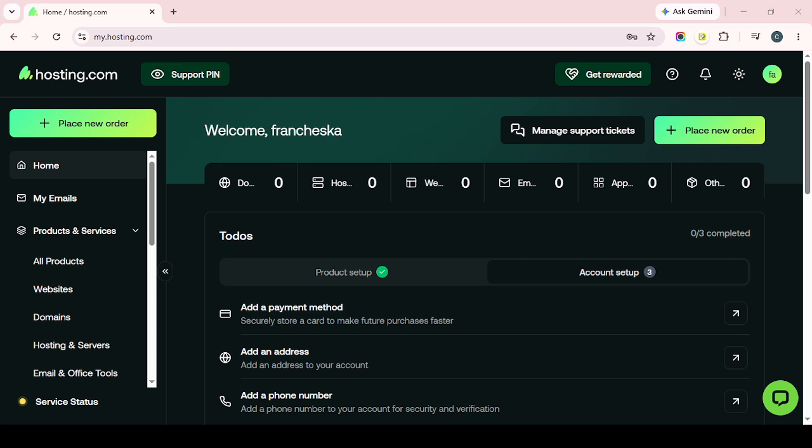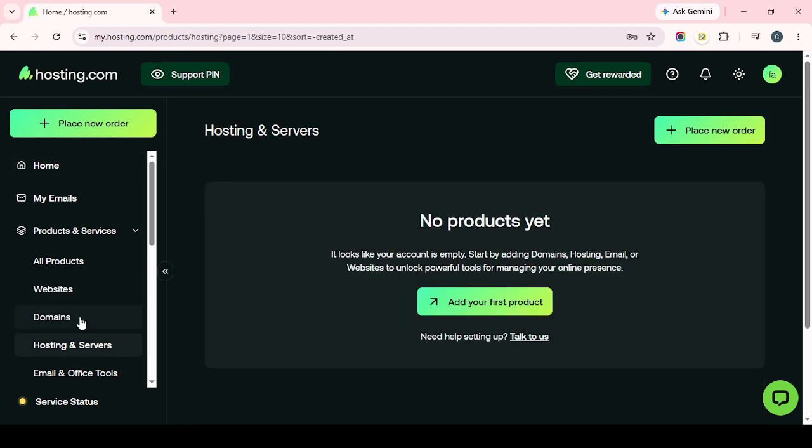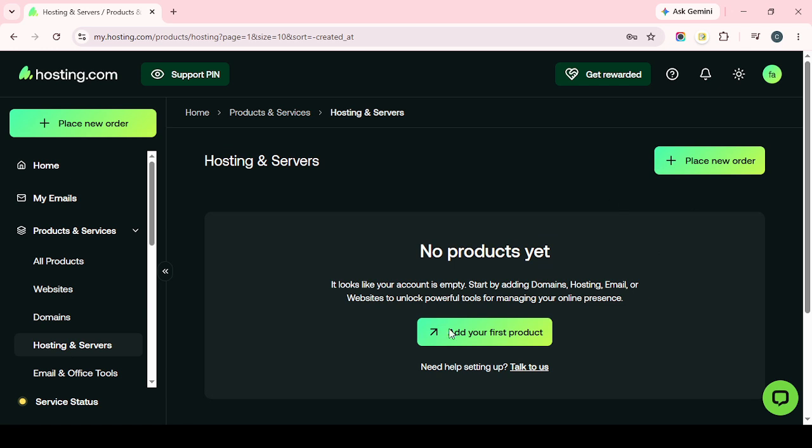The first option is using File Manager inside cPanel. Start by logging into your cPanel account. Once you're inside, look for the File Manager tool and open it. This is where you can view and manage the files on your hosting account directly from your browser. After File Manager opens, go into the public HTML folder. This folder is important because it's usually the main web root for your primary domain, which means files placed here can be accessed on your live website.